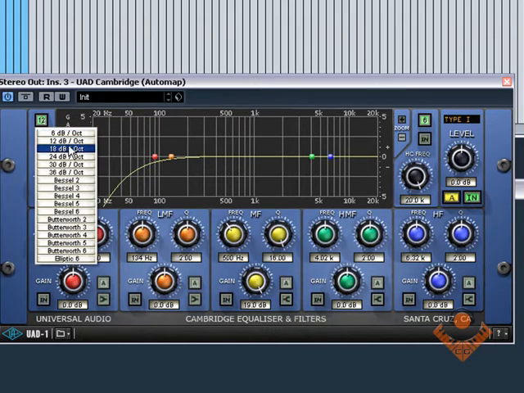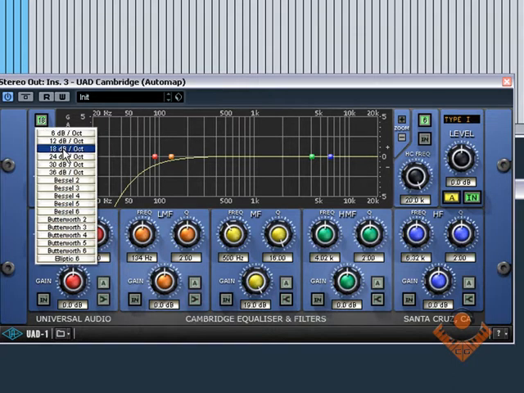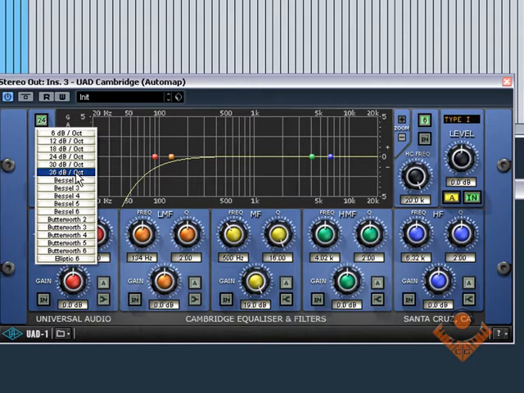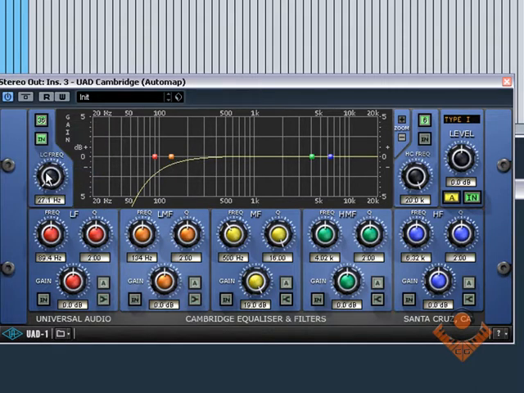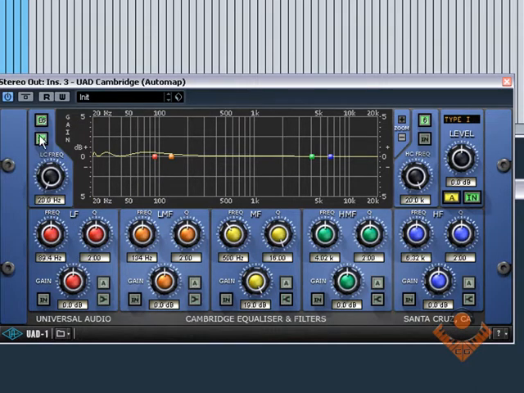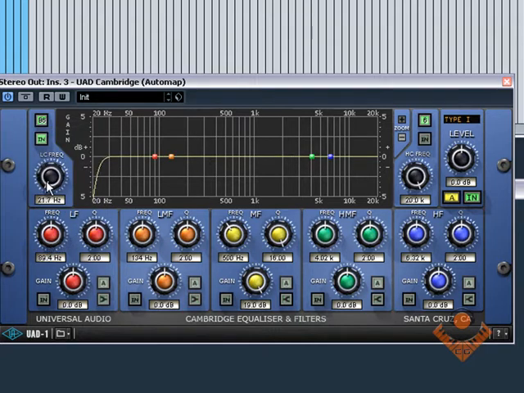If I change it to a 24, well, there's actually an 18 here. Steeper again, 24, steeper again, 30, 36, so on and so forth. So you can see what it does. The higher the number, the more steep the cut, which actually is great when you're using things like low-pass filters and such. In fact, it's got one that's so good. It's the Butterworth 6. Look at the sharpness of that.